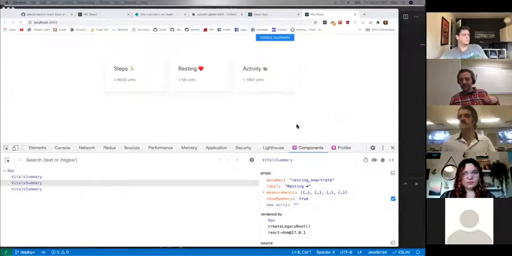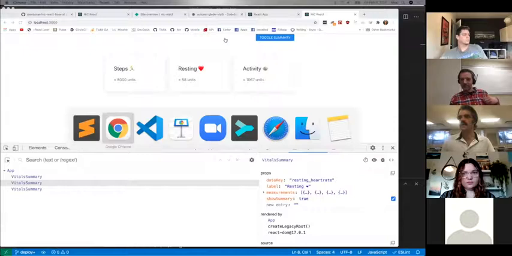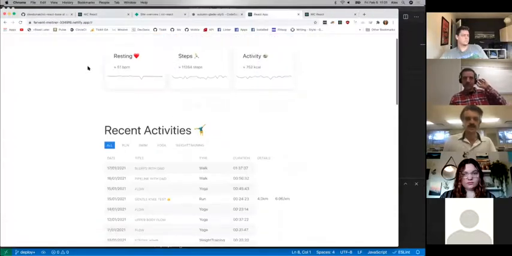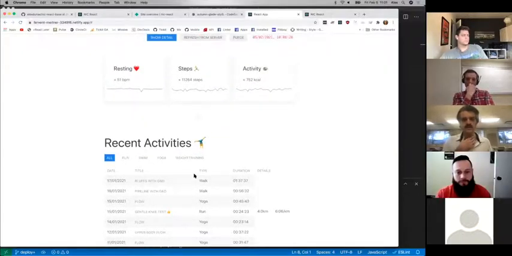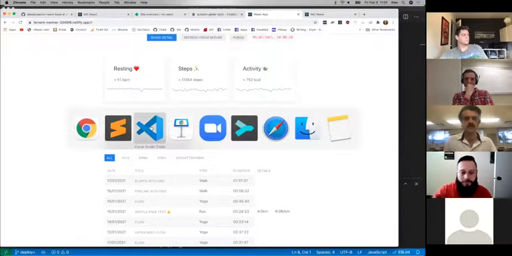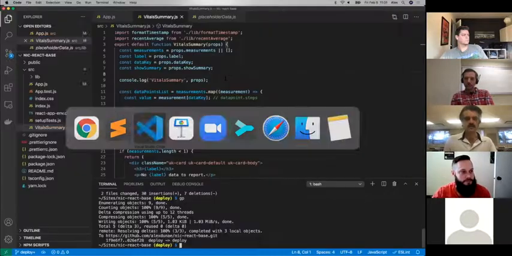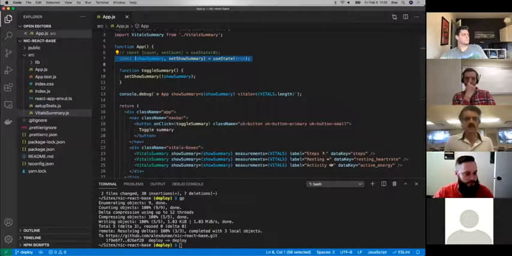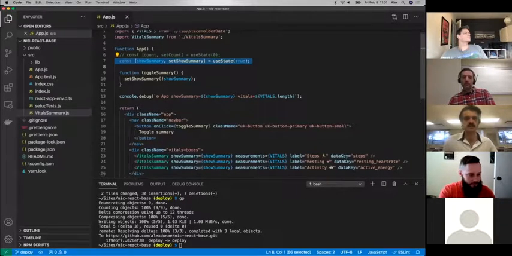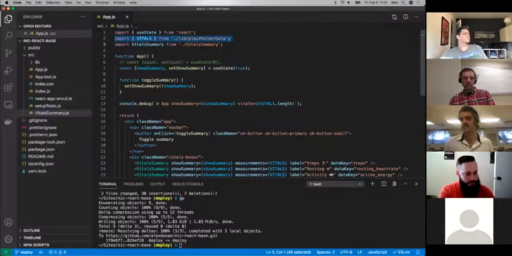Okay, so next we're going to do a little bit more in components. The next chunk we're doing, so you can see it, is this guy here. This will give us a chance to do a little bit more in the world of components. Might go a small bit quicker, but not too much. So we can close down vital summary. We're done with it for now. Just so we know the state of things, we haven't done our AJAX requests or anything yet. We're still just sucking in data that exists in constants in this lib placeholder data. So all that stuff is coming. We're not quite there yet.